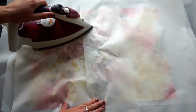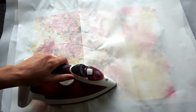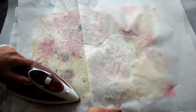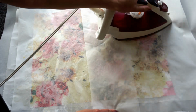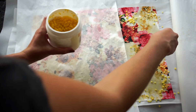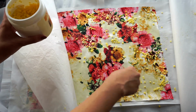Really just trying to get all of the beeswax completely melted. And you'll quickly be able to see that the pellets are softening and turning into a beeswaxy liquid. I'm just spreading it around and really trying to cover the whole entire fabric. Once I felt like all the surface was covered, I just took a peek. I noticed there was a couple spaces that didn't have enough wax on them, so I simply put more wax pellets over top of the fabric, re-put the parchment paper down, and just ironed it again.